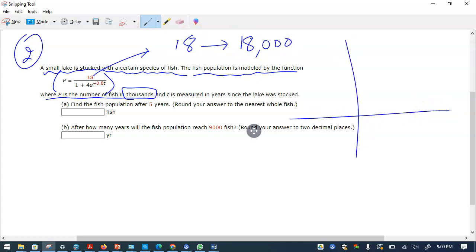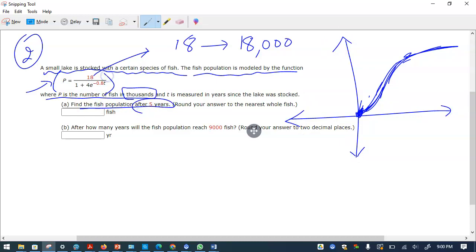That means if you have in the beginning whatever the fish is 0, it can grow something like this. If you put this in the calculator, the graph will go something like this and then slow down. So that's what the graph of this will be. Anyway, they are not asking us to show the graph, but all they're asking is to find the fish population after 5 years.